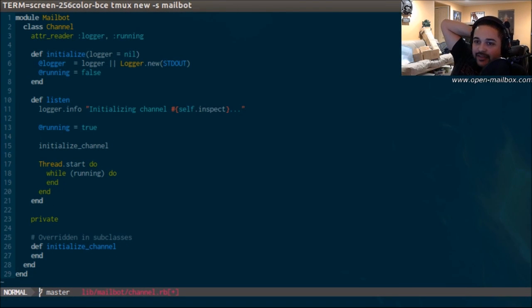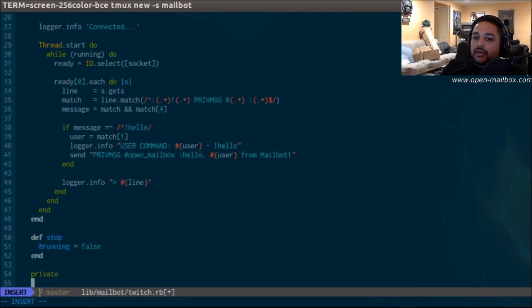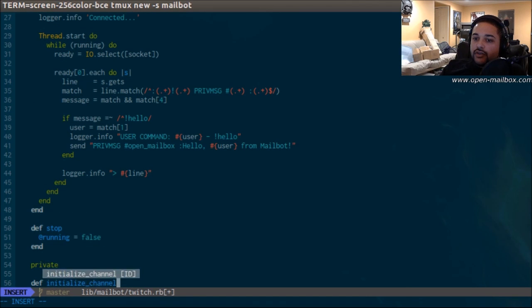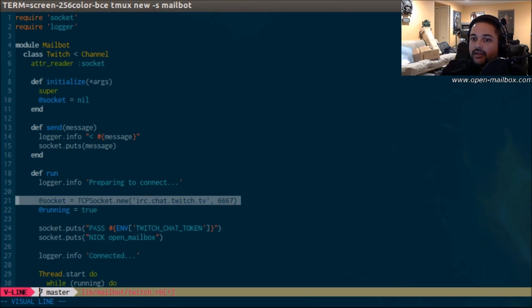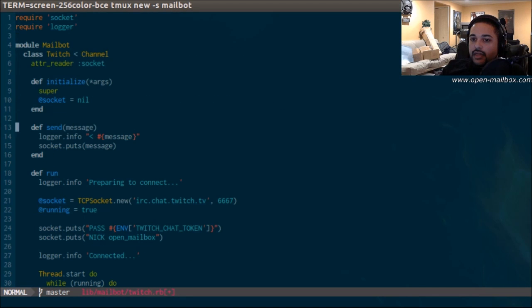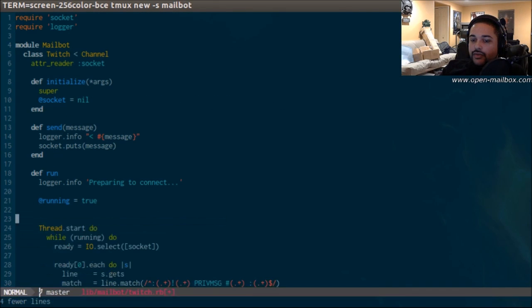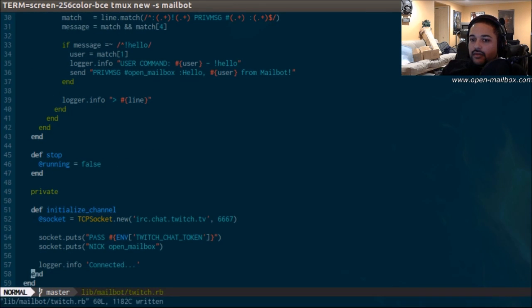This is where I start second guessing myself. I don't know if I like this abstraction. Why don't we call run inside here? Because they're not really. I need my initialize channel method. I'm going to do this stuff down here, and I'm going to do all this down here.